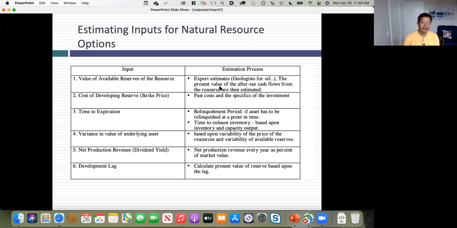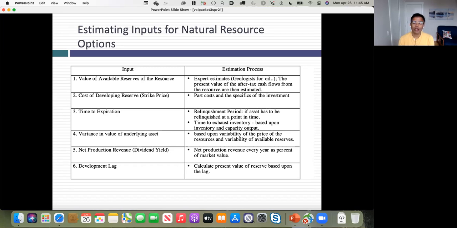As for the variance, this is actually a traded asset. What are you worried about with the oil under the ground? Oil is a traded asset. So when I ask you how uncertain you are about the future, your uncertainty is really about what the oil price is going to be. And that you can at least get a sense of by looking at how much oil prices are moving in the market.